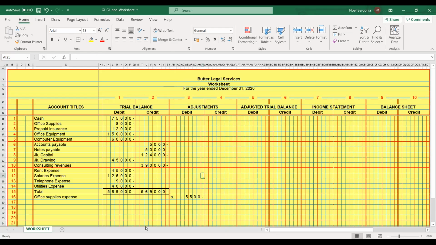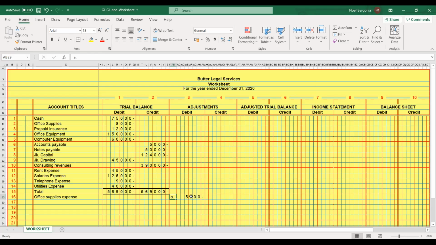Sir, paano kung wala? Okay lang bang wala? Pwede namang wala, if hindi nyo kayang malagyan ng letters. Pero it will be easier for us pagdating kasi natin sa step number, ano bang step na to? Step number 5 na to. So step number 6 or the succeeding steps, para pag generalize natin si data for adjustments, madali lang natin mahanap. So ayun, nilagyan ko na lang ng letter for the sake of the adjustments.